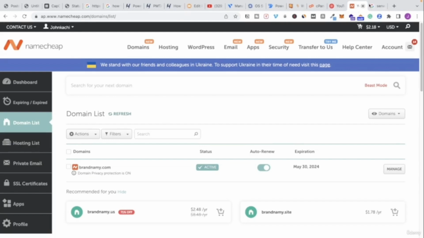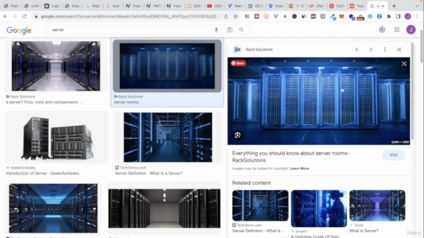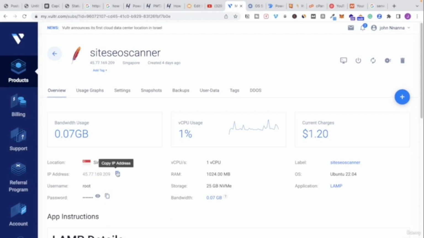For instance, if you host your website on maybe this particular physical server, this physical server has an IP address. So DNS is a process of mapping that IP address to a domain name, so that you'll be able to remember the domain name easier than the IP address. For instance, it's easier to remember jinside.com than remembering this particular weird number, or it's easier to remember site SEO scanner than this particular weird number.